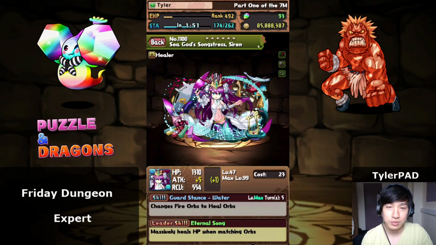So Alan has ultimate evolved his Siren, but it's not leveled up too high, which is good. That keeps our hit points really low. Right now his hit points are at 1310, so 1310 plus 45, we only have about 2,000 hit points. 1,800 to 2,000 hit points.